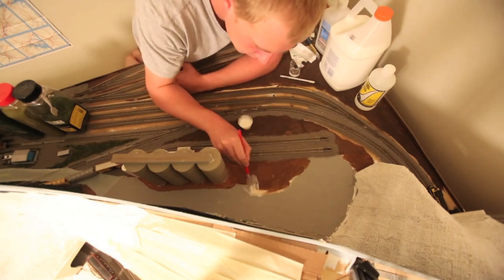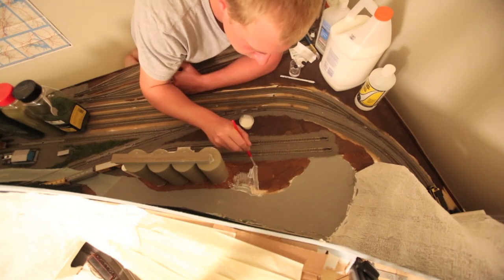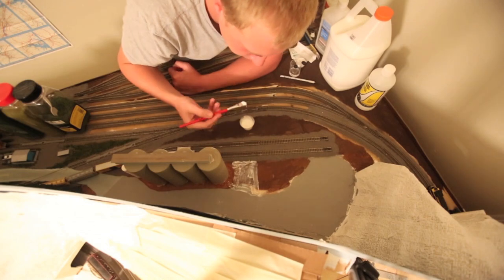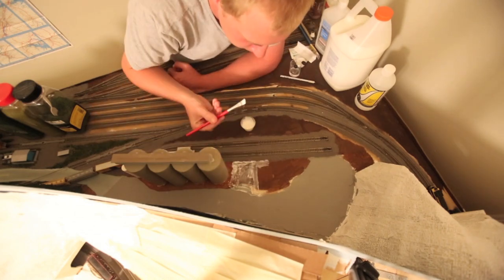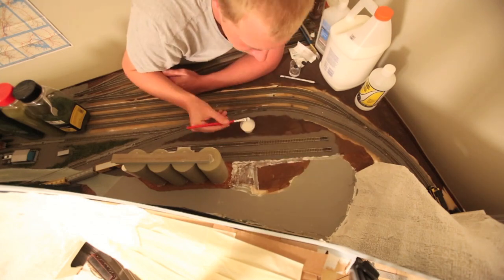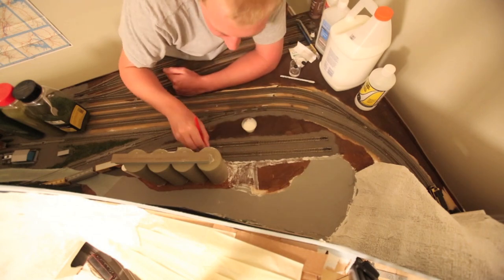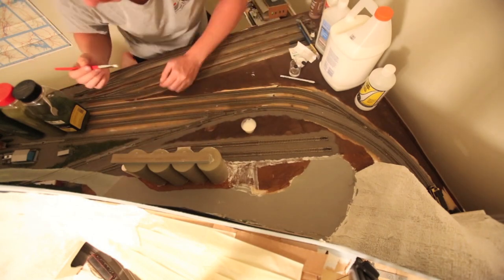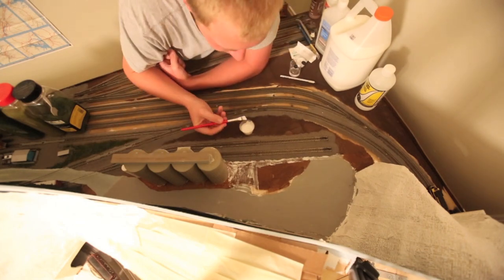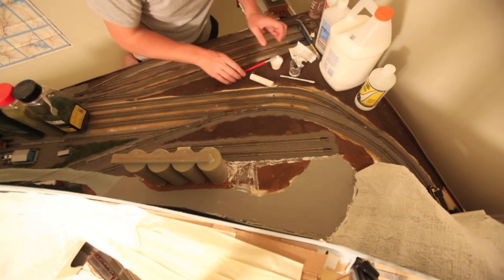I've figured out the footprint of the building and I'm taking my glue — I do full strength Elmer's glue. You need Elmer's glue or some sort of craft or white glue that will dry clear. Go ahead and paint that down because you're going to put your first scenery layer on top of this. I use full strength because I like to know my scenery is not going anywhere when I move my lamp.